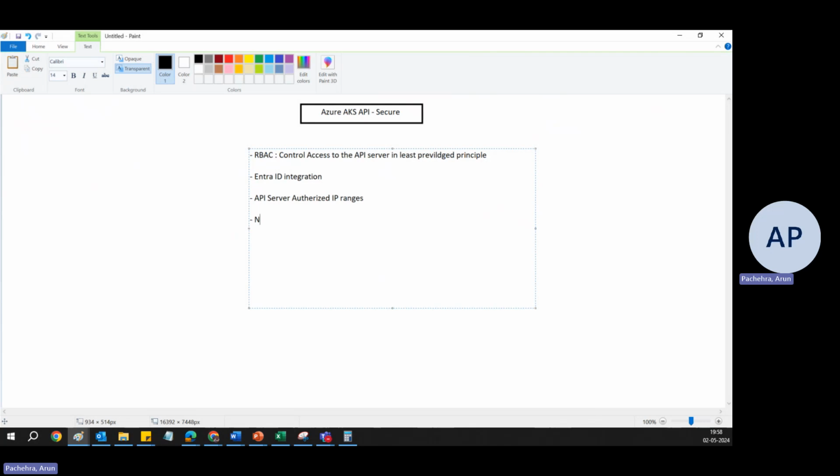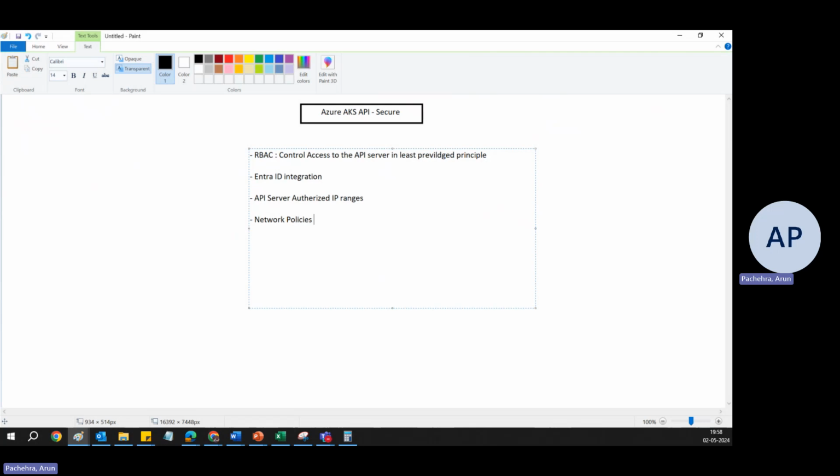We should always have this in place, not available for all. Then network policies. We should define rules that govern the flow of traffic within the AKS cluster, because an AKS cluster has the cluster, then we have nodes, then we have pods, then we have containers. So they have multiple boxes inside boxes, and they're also talking to each other. Pods are talking to each other. Containers need information. So we should have this segmentation. We should have this traffic control in place.